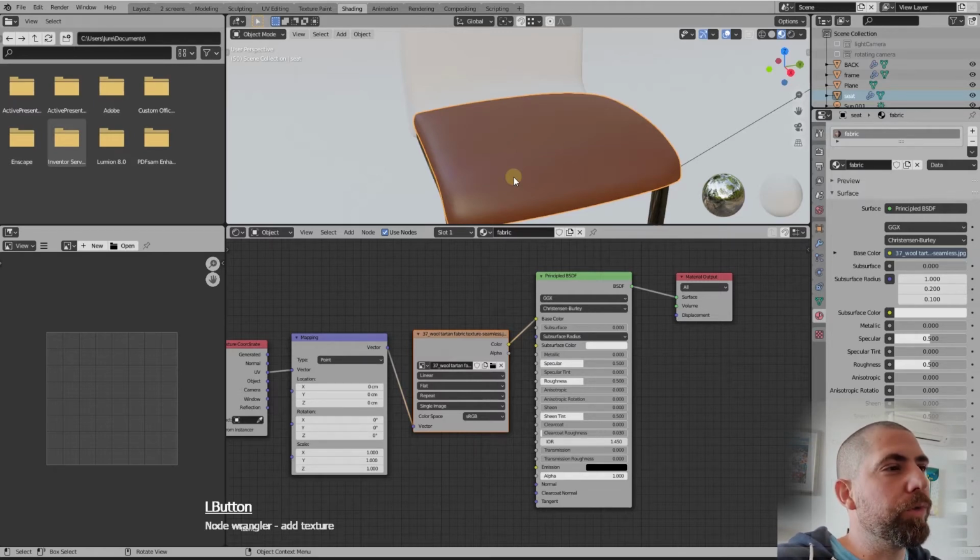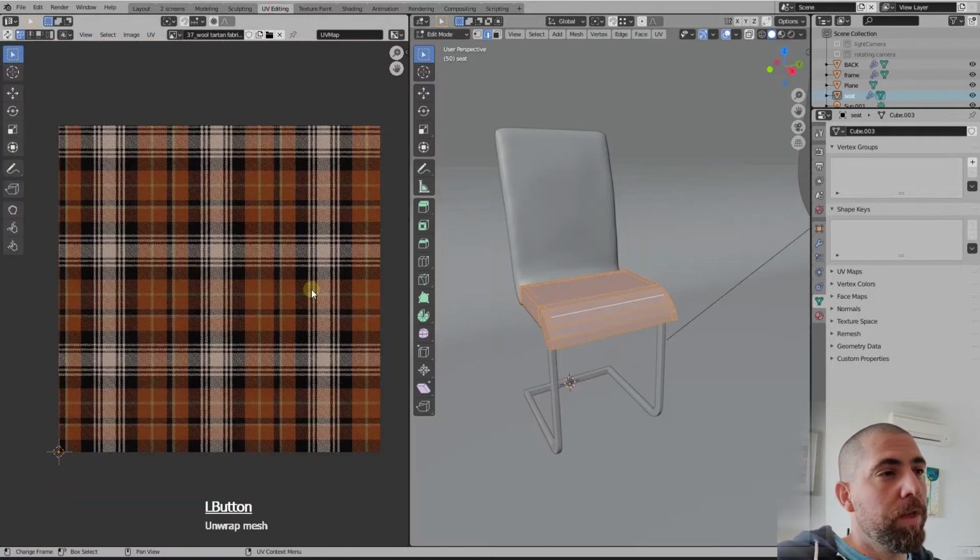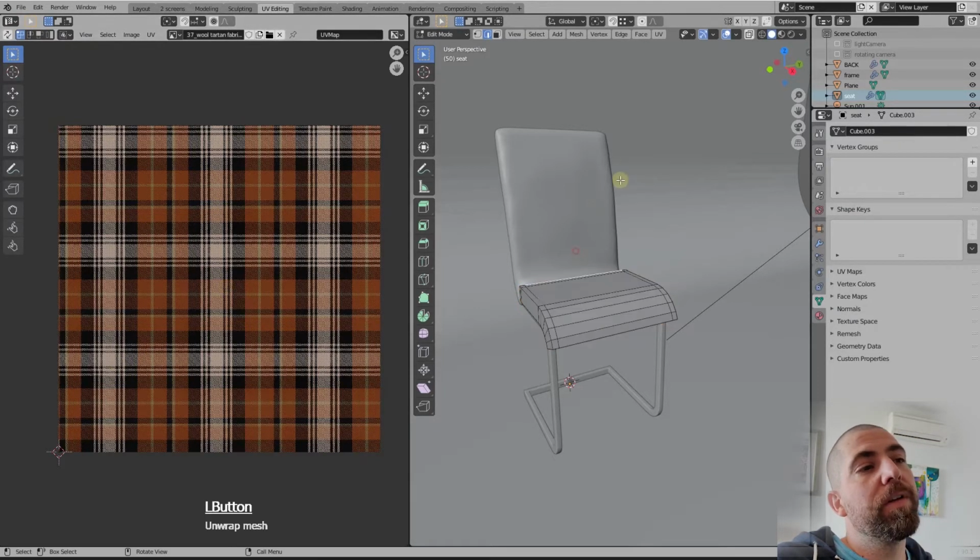And in Blender, we do it by going into our UV editing tab. So what we got here is a different workspace. Here we have our UV editor right here with our texture already prepared and ready. And here we have our viewport as usual. And so what do we need to do?